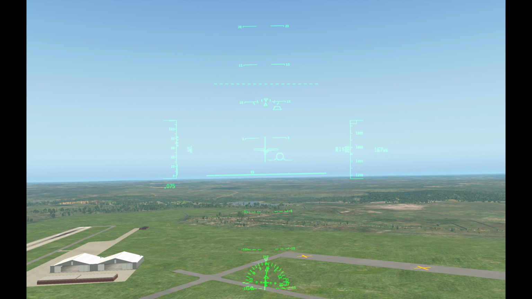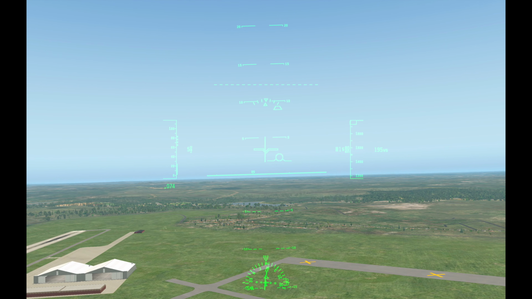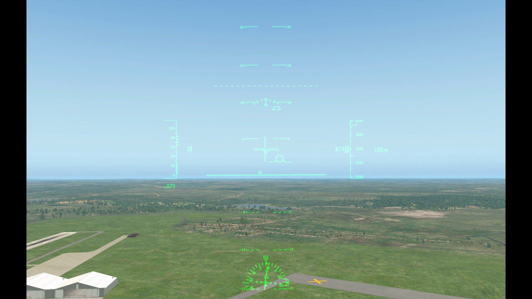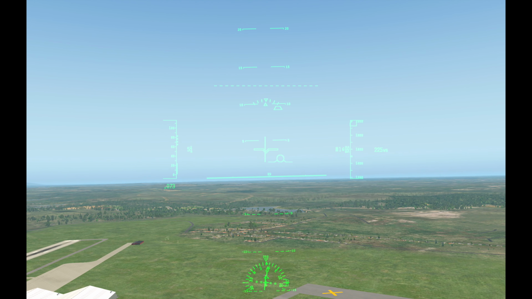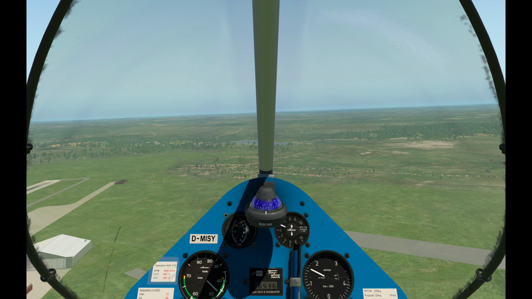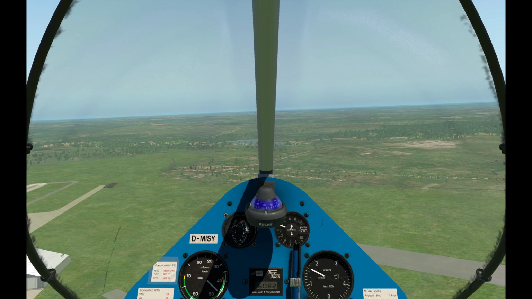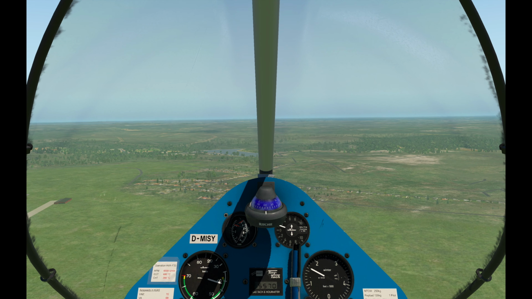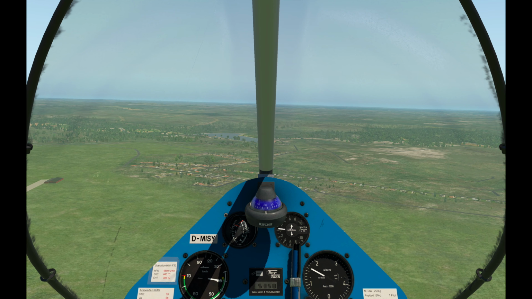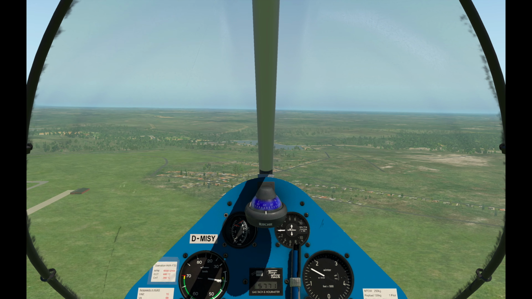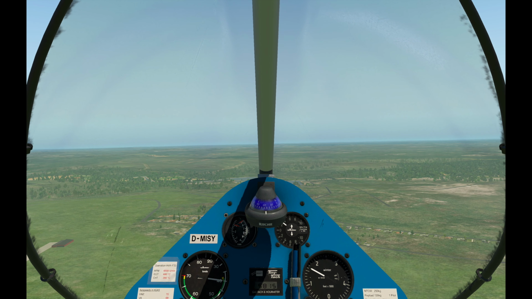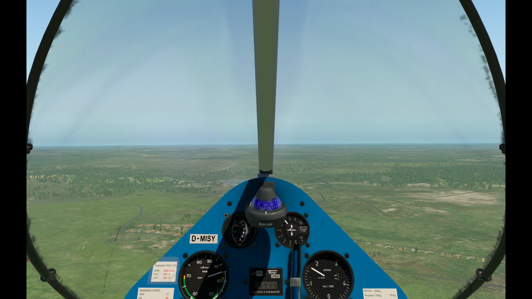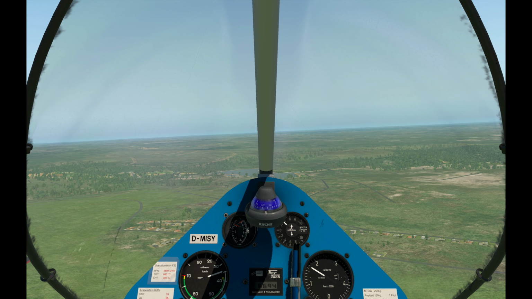Airspeed is fine, and I'm not going to go all the way out to the lake because, let's see here, airspeed is above 50. I'm going to pull the power back to about 1550, about there. Now we're about 40 knots. I'm going to put down one click of flaps. Okay, there's one click of flaps down. There's two clicks of flaps down. Add power back in to maintain about 40.